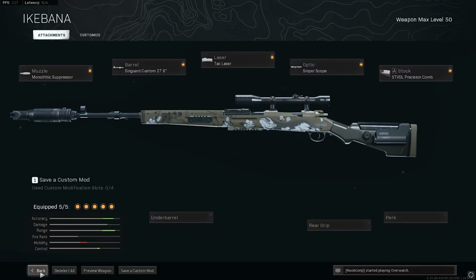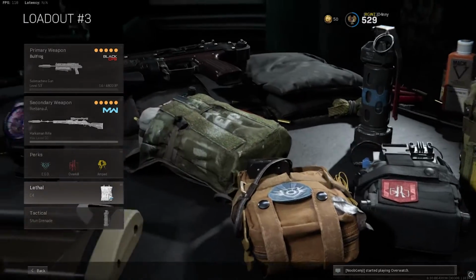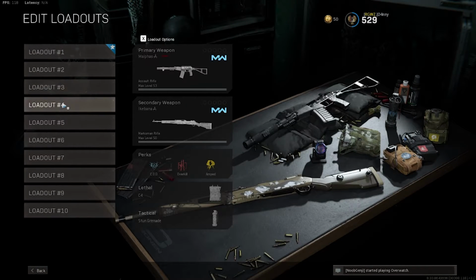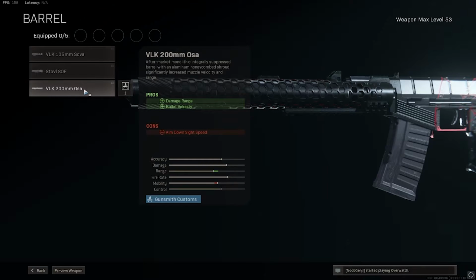But yeah, that's very nice. So we run EOD, Overkill, Amped, C4, and Stun Grenade or Heartbeat, whatever you want, you know. And for the fourth loadout now, we run the AS-VAL, which in my opinion is one of the fastest TTKs, I think, in the game, actually. I think it has one of the fastest TTKs in the game, but it's lacking. You'll know in a second.